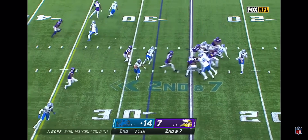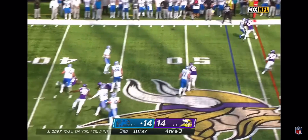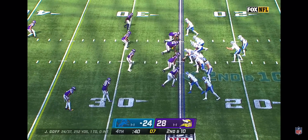200 yards on 20 carries coming into this one for Swift. To the air on second and seven, and Reynolds able to spin around and pirouette. Goff — here comes some pressure — gets away and converts. Josh Reynolds, first down, and Detroit is now four of five on fourth down tries this afternoon.